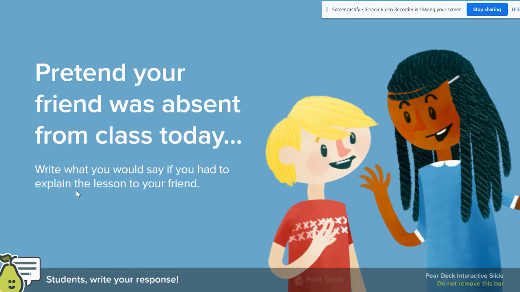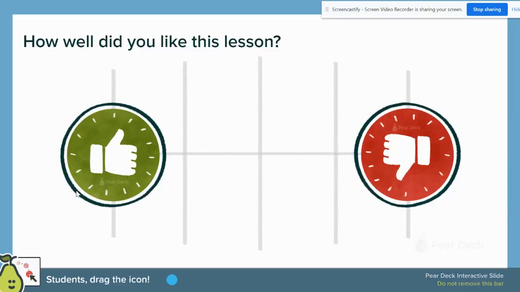Here is an example of an exit ticket where they could write a brief sentence or maybe a short paragraph telling their friend, who was absent, what they missed for the day. And again, from the teacher dashboard, you can view their responses. So maybe some kid writes to you, "I don't know what we're talking about, I'm very confused." You can have some kind of one-on-one conversation, maybe some tutoring or some peer help later. You can also share their feedback with the class anonymously or with names.